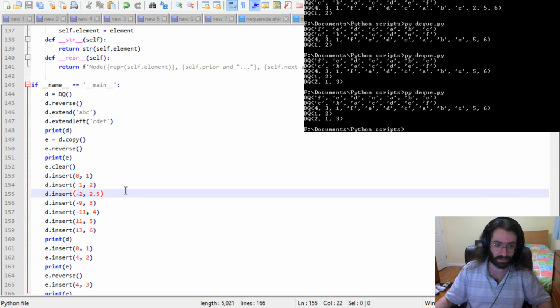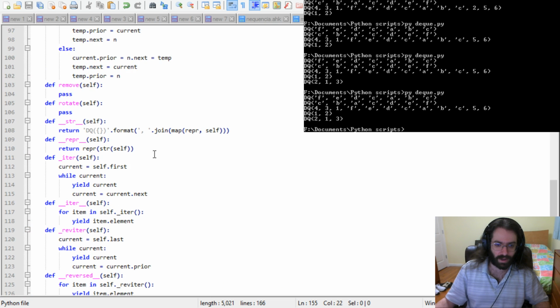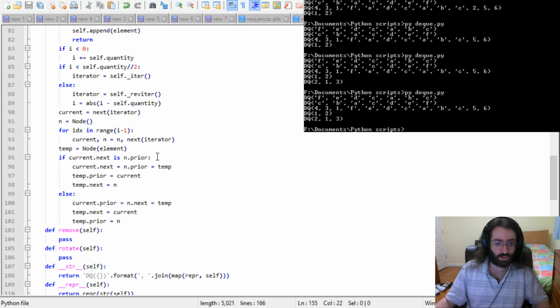When we insert into the middle, which is the only reason to use insert, basically, because otherwise we have append and append left. It doesn't do that. Why doesn't it have those?